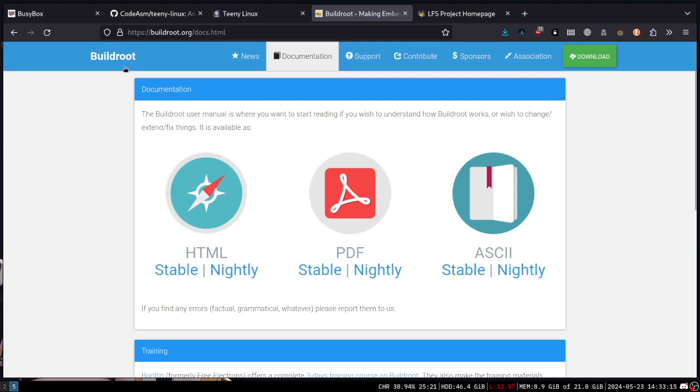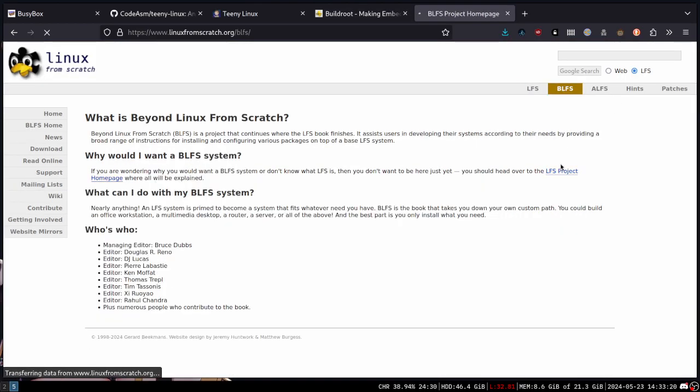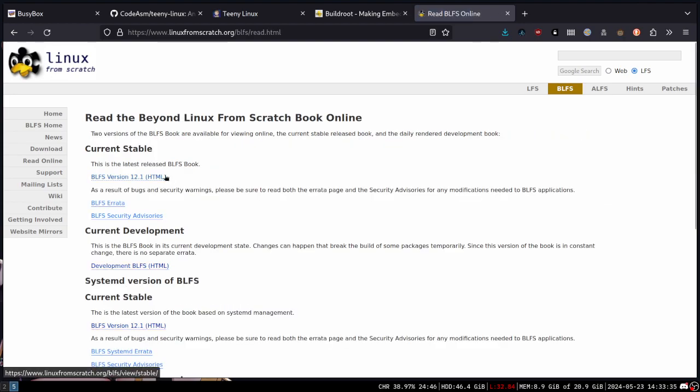you can take Buildroot, look at what you're missing, look at Linux From Scratch, probably Beyond Linux From Scratch. What's the second book? Well, second book, it's the continuation. Like if you have the basis, then you might want more software that's not needed for the basic Linux. Then you need Beyond Linux From Scratch.